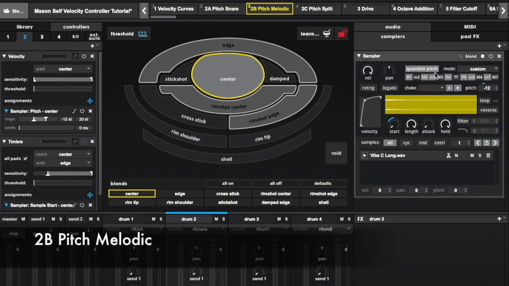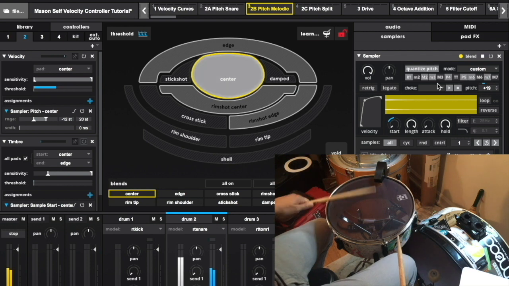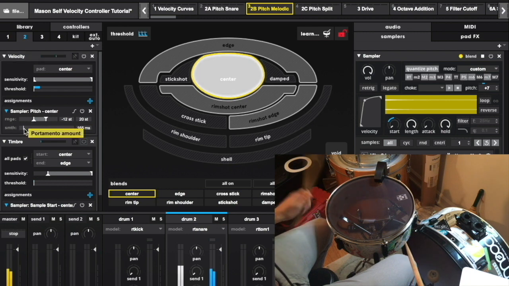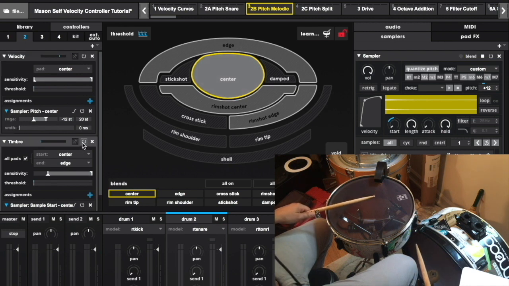Let's use velocity to modulate pitch of a melodic sound. Using quantize is probably going to be desirable. Try experimenting with smoothing for some really unnatural vibe sounds. Super cool nonetheless. Let's bring in a timbre controller to take this to the next level.